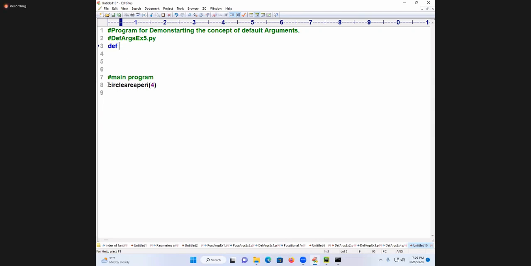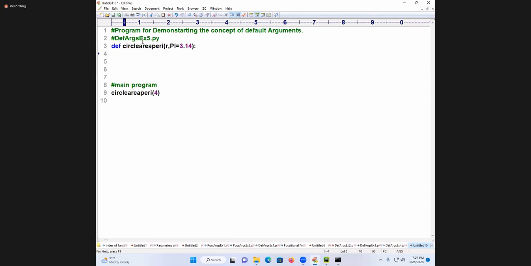def circle_area_perimeter of R comma pi is equal to what? 3.14. Pi is equal to 3.14. Default. Now calculate area of circle is equal to pi into R star star 2.